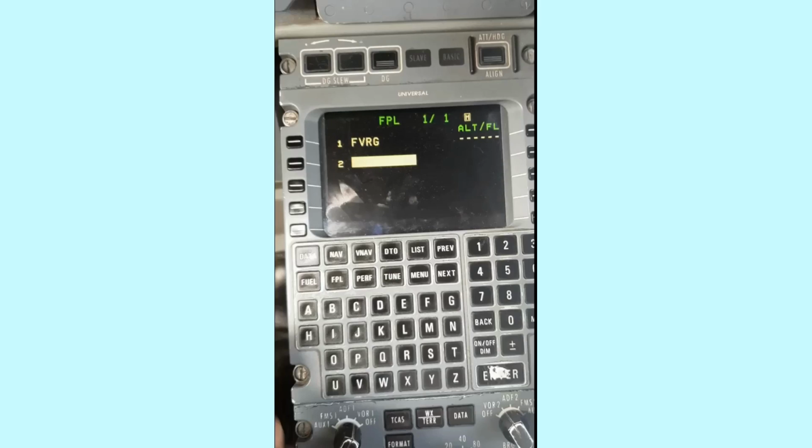When you start entering a route, you enter the departure airport ICAO identifier. In this case it is FVRG, which is for Harare. Now, you want to follow what you call an airway.